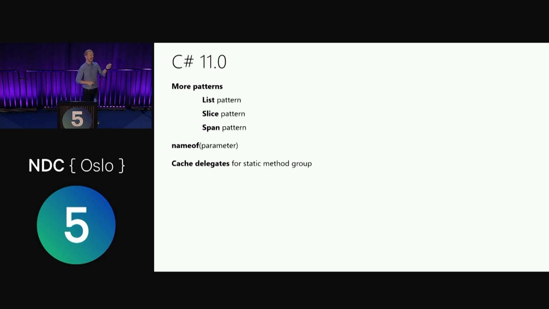They're finally going to cache delegates for static method groups, which is a huge performance improvement if you've ever run into this issue. We looked at the required properties. If I had enabled preview features in my project and installed .NET 7, I would have been able to use that. This would then require me to always set this to a value when I instantiate my object.